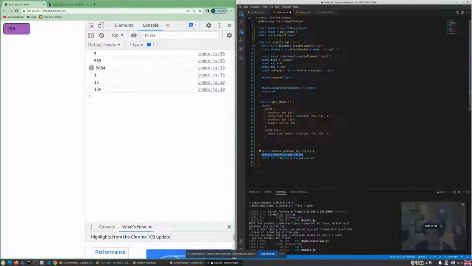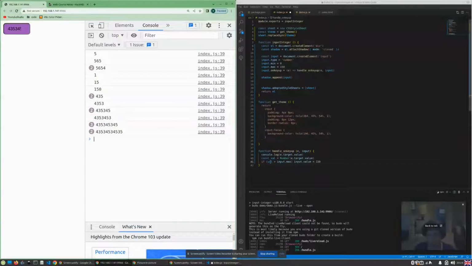You don't have to do this if you know by heart, but it's a handy thing, like, oh, what do I exactly have, so that you don't have to remember everything. And then we say if value, which is the value that was typed in, is bigger than our input max, we want that the input value is set to 150. So whatever you type, if it's more than we set as a max, we don't want to see that number. So let's see.